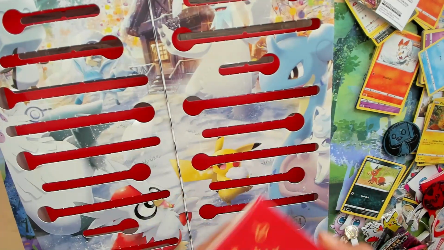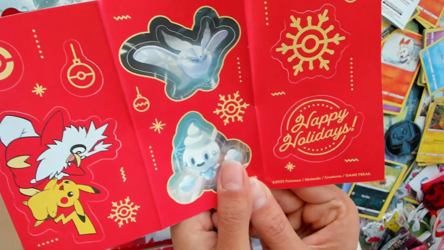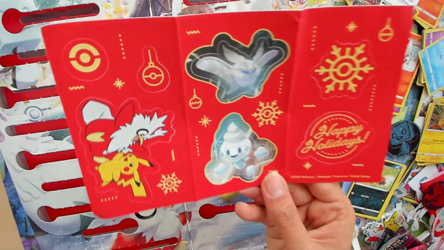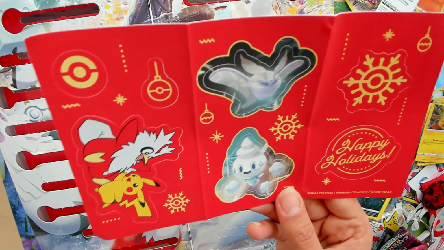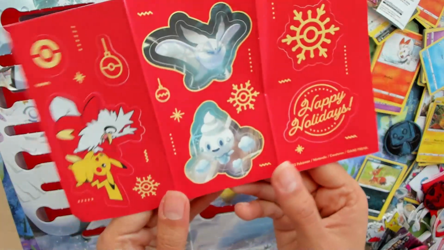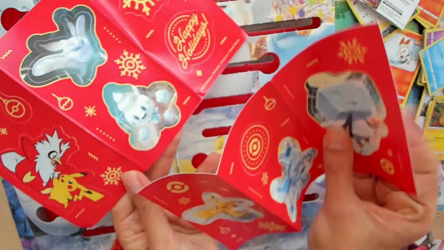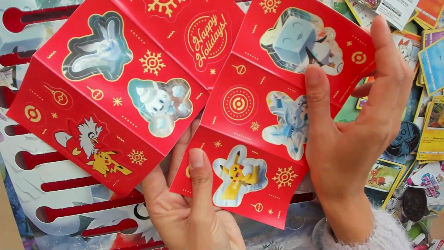So, what's this? Oh, it's another festive stamp. Really nice. So, for this holiday calendar, the description said it includes two colorful sticker sheets. So this is the second one we got. This was the first one. Really cool stickers.